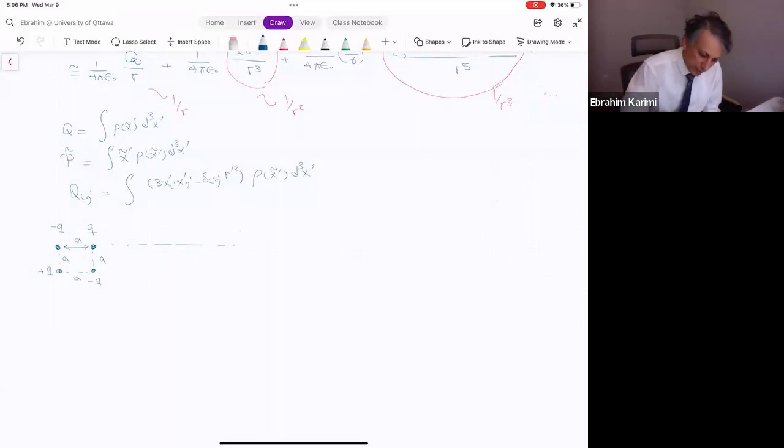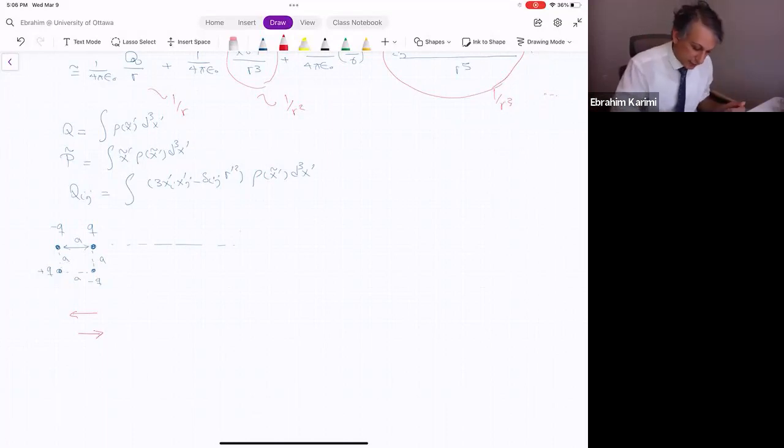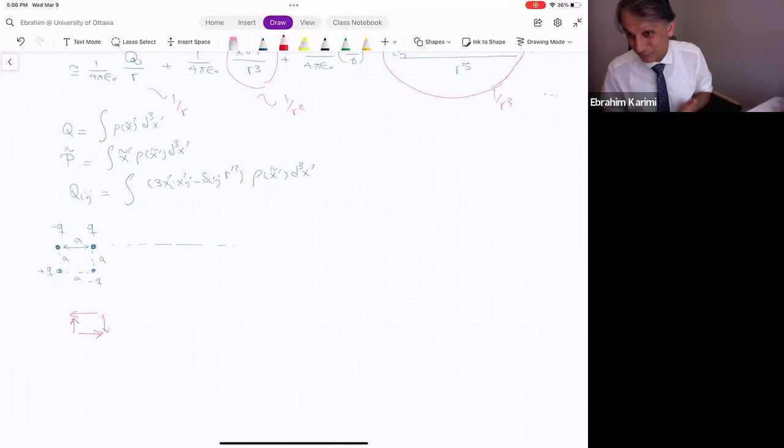Because it looks like one dipole in the upper side, one dipole in the lower side. So if you look at that, they cancel out each other. In the same fashion, if you look at one dipole like that, another dipole like that, they cancel out each other. So in any direction that you watch, the dipole term is vanishing, then the only term that plays a role is the quadrupole term, for this set of geometry.